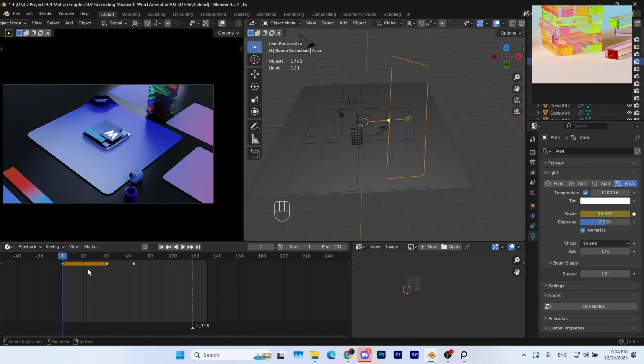Yeah, so I just want it to light up naturally here as it moves.